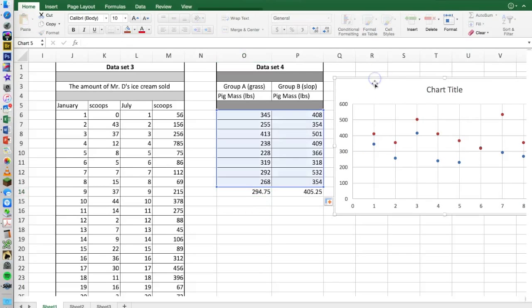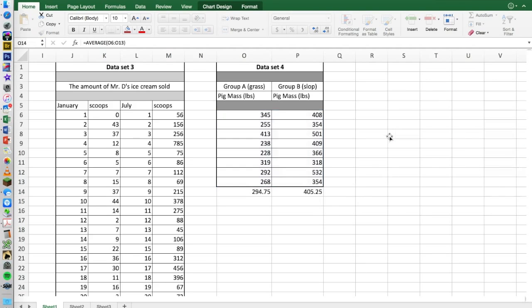Now, this is potentially sort of useful, but it's not going to be as useful as what you'll see I'm going to create next. So in this case, we're going to break free from our need to use a scatter plot because you only really have 2 pieces of data now. You have this datum, which is 294.75 for Group A, and this datum for Group B of 405.25.